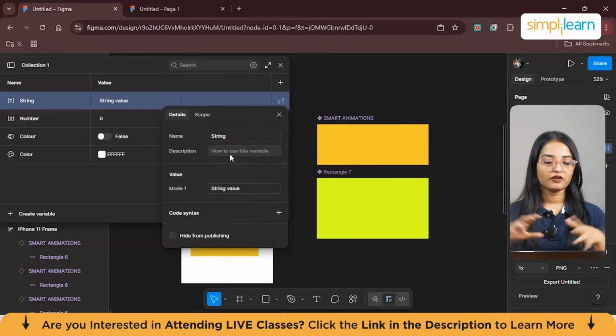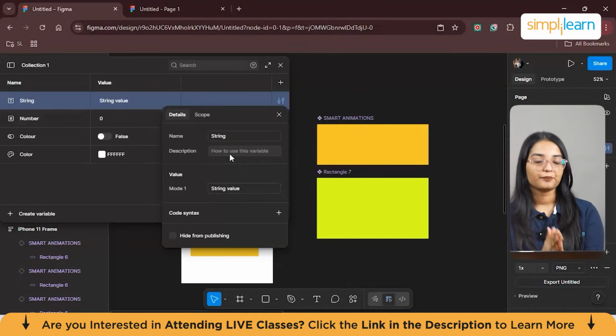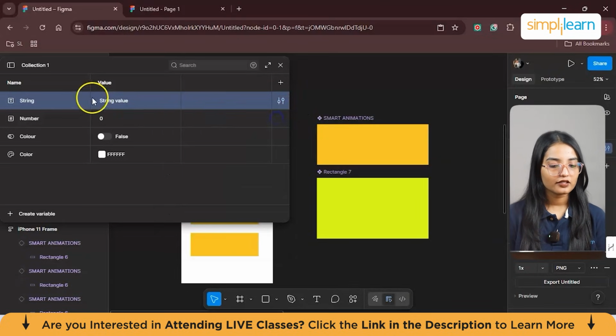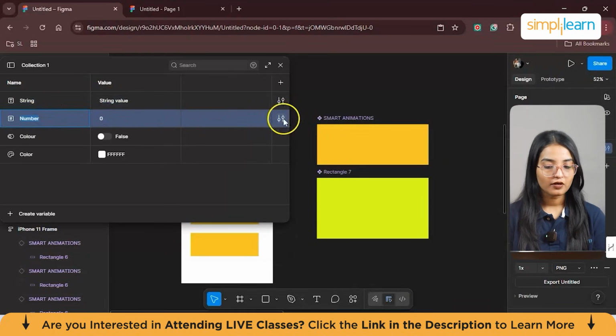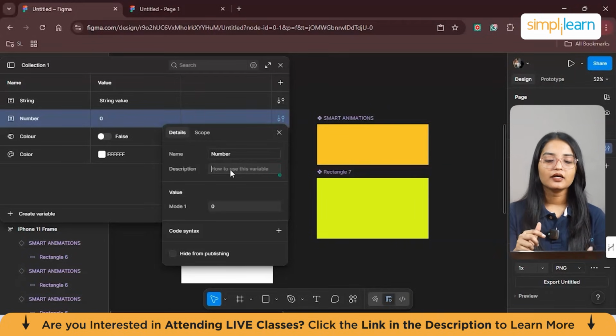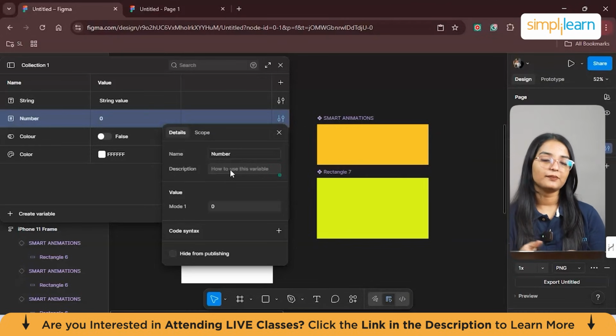Let's suppose I'm creating an e-commerce website and I'm adding a cart button there. To show it to my users in the design, when I'm clicking on +1, adding the items in my cart, what I can use is the number variable here. When I use the number variable, I can add a description. Now, you can add formulas here, like whenever the user clicks on that particular button. You can mention the name of the frame wherever you are adding that. And then you can add a formula, maybe +1.